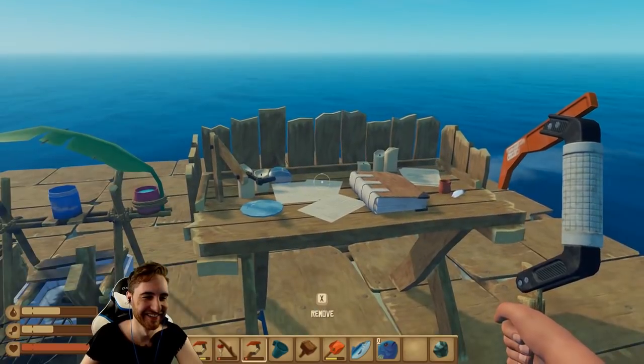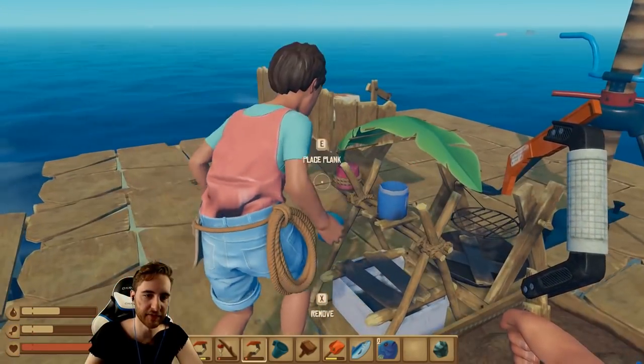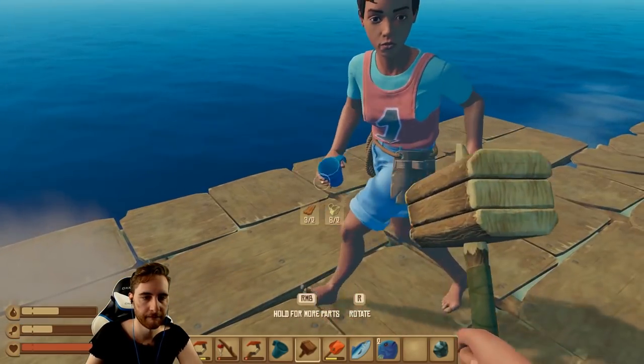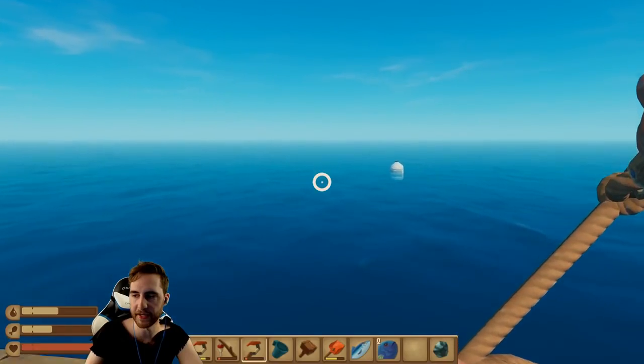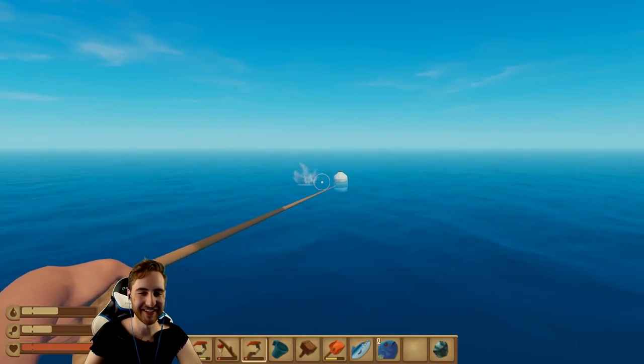We do have to water these, though, I think. Oh, do we? I'm not sure if you have to water these with fresh water. Okay, so a simple purifier doesn't actually take that much. Just need palm leaves and some more stuff. What about the other one? We need glass for that, though. That's the problem. Okay, we've made this raft super big. We're making progress.